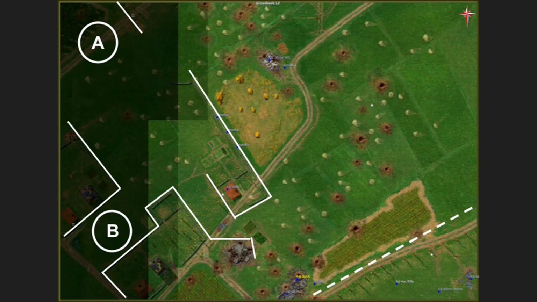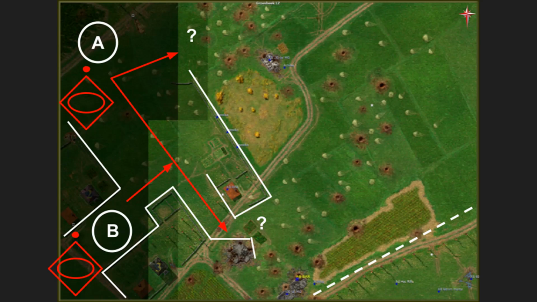If tanks start from the assembly areas marked A or B, there are really only two avenues of approach they can use to move from the left side of the map to the right side of the map. In other words, to break through my defences and get to Nijmegen. I have marked the avenues of approach in red, and the question marks indicate the likely debouchement points. These are the places where the tanks will break out from this terrain into the open fields beyond.